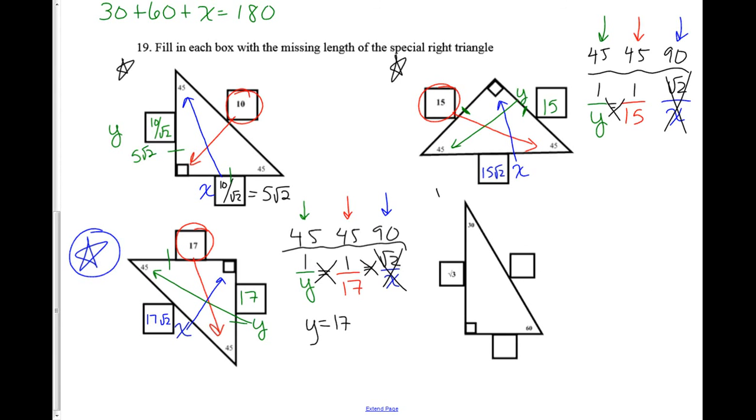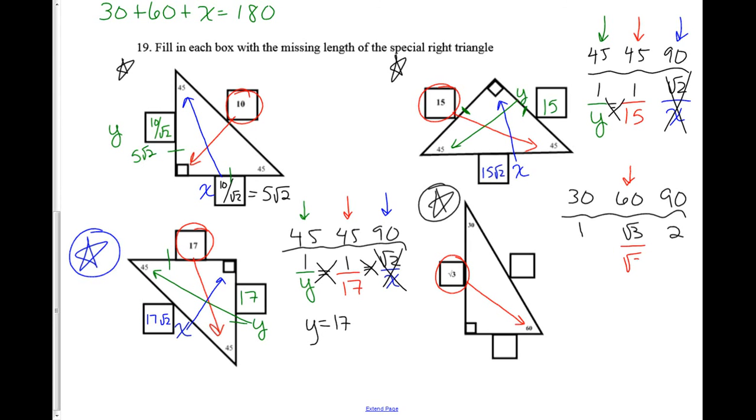I'm now moving over to the second one on the right, and this triangle is a 30, 60, 90. So I start with my ratios, 30, 60, 90. Under the 30 is a 1, under the 60 is a square root of 3, and under the 90 is a 2. The first thing I'm going to do is place my number. My number is the square root of 3, which is across from the 60. I choose the 60, and I put a square root of 3 underneath the square root of 3.